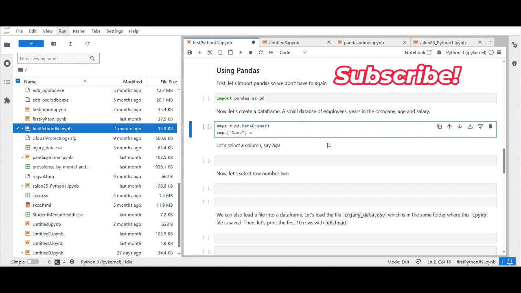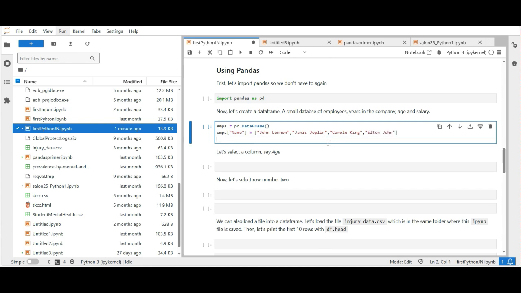But I will assign all the values in a list. So my names are going to be John Lennon, for example, Janis Joplin, Carole King, and Elton John. Let's say those are my employees.